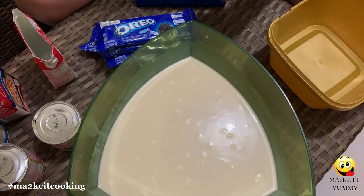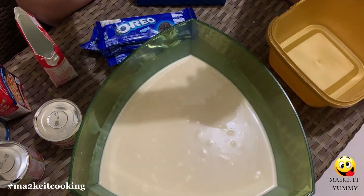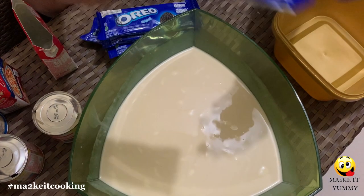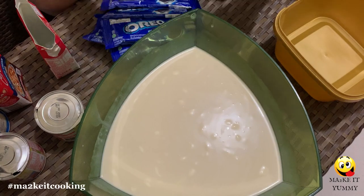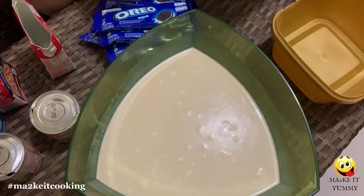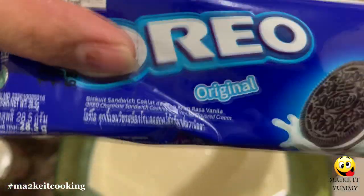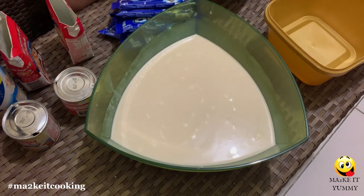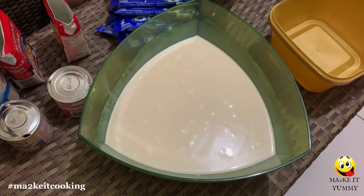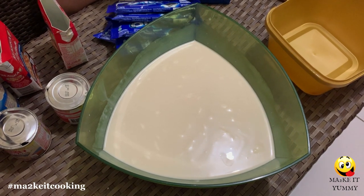There. So I think in a pack there is like a number of Oreos. Oh, so you have to finish everything well. Then crush them, just like that. Okay, it's cooler if you eat it that way. So, here. So, now, I'm gonna pour the cookies.